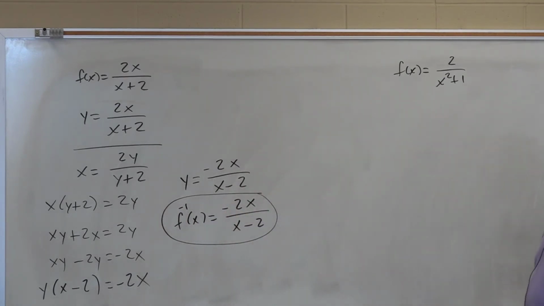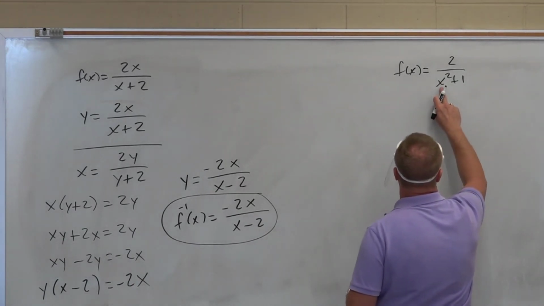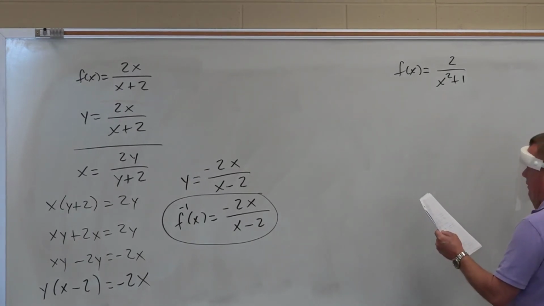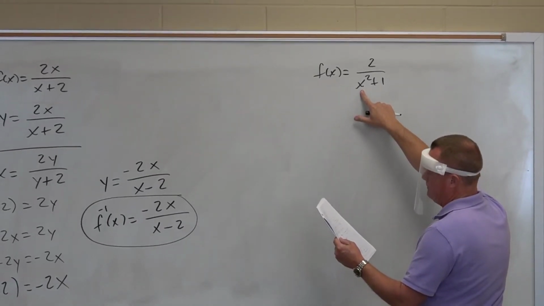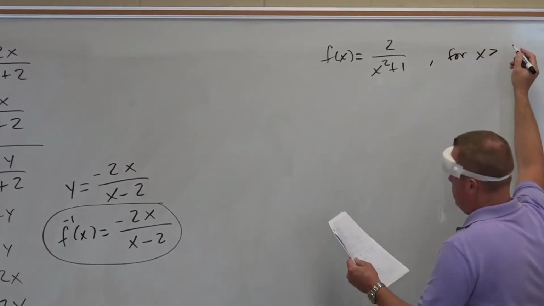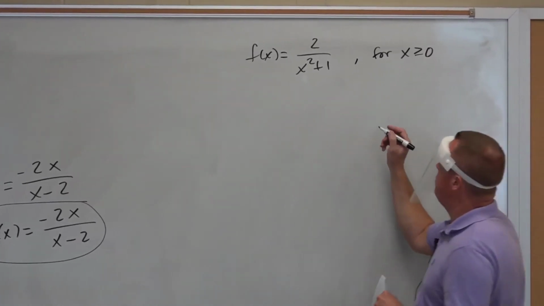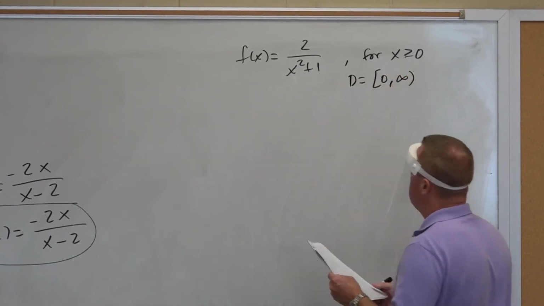Okay. Questions about that? All right, this one's similar, except you got x squared in this one. So what I would do on this one first is look at the domain and the range as far as this goes. Okay, I'm sorry, I didn't write all the problem down. This is for x greater than or equal to 0. Okay. So they told us in the problem the domain would be from 0 to infinity. Okay.